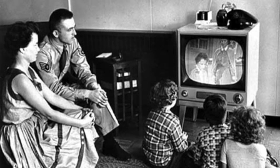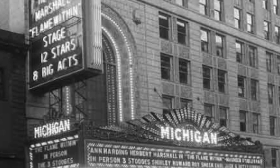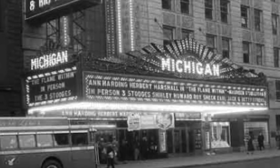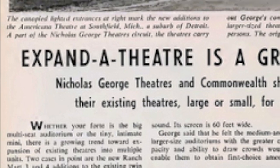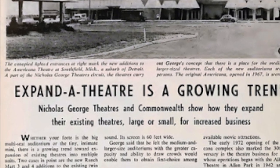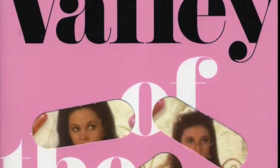It soon became unprofitable. Eventually, United Detroit Theaters sold the theater for $1.5 million, but the new owners cared more about the building than playing movies. The building was set to be destroyed in 1967. However, a man named Nicholas George came to the rescue at just the right time. He reopened the theater in 1968 by buying the film Valley of the Dolls and playing it in the theater.